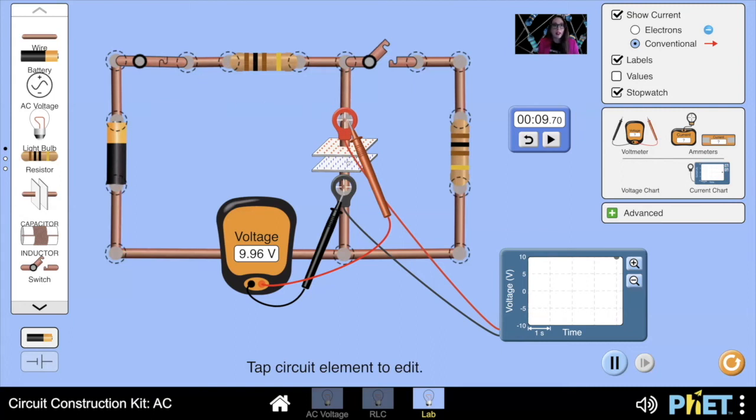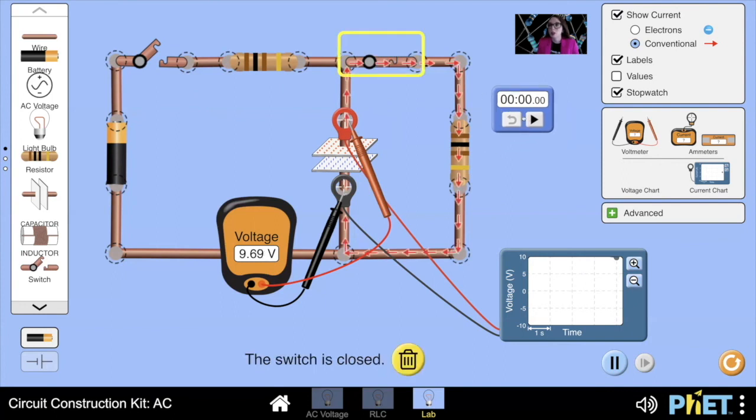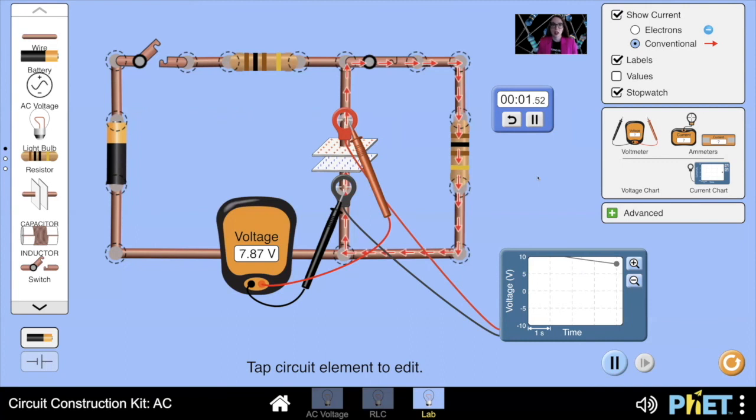So once I'm fully charged, I'm going to disconnect my capacitor from the battery, so we're no longer putting current on it anymore. So I'm going to wait until we get right there at 10 volts. All right, so I'm going to disconnect us over here, and our capacitor is fully charged. I'm going to reset my stopwatch, and then I'm going to close the switch, press the stopwatch, and wait to see when I reach 36% of my maximum potential.